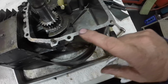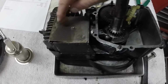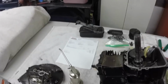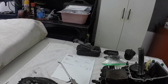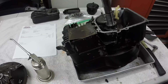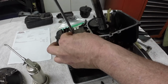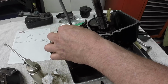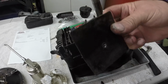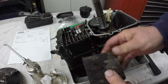This is where the gasket leaked, right in here. And this is the part I got to straighten. You can see how it's a little bent there. And that's, like I say, missing on the other one, so I'll take that one off to straighten it. I'll just trace it out on some paper and make a new one for the other engine. Just flat sheet metal. Well, it wasn't even tight too. Simple as that. Wow. Yeah, it needs cleaning too. We'll get it all straightened up and I'll clean it up and hammer it out straight.